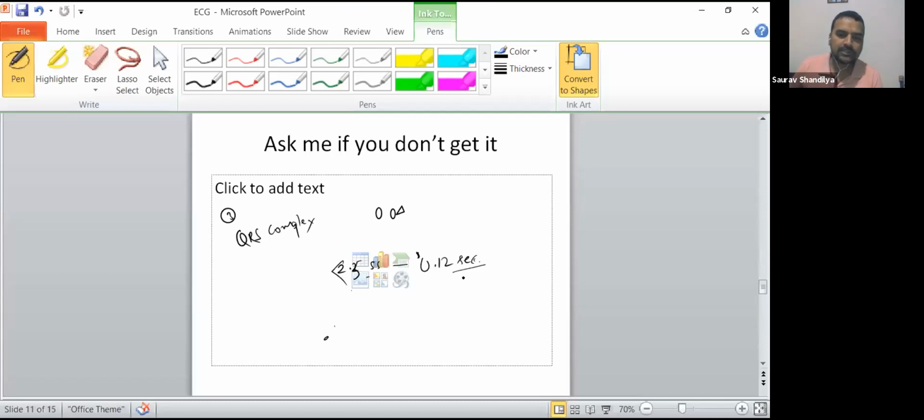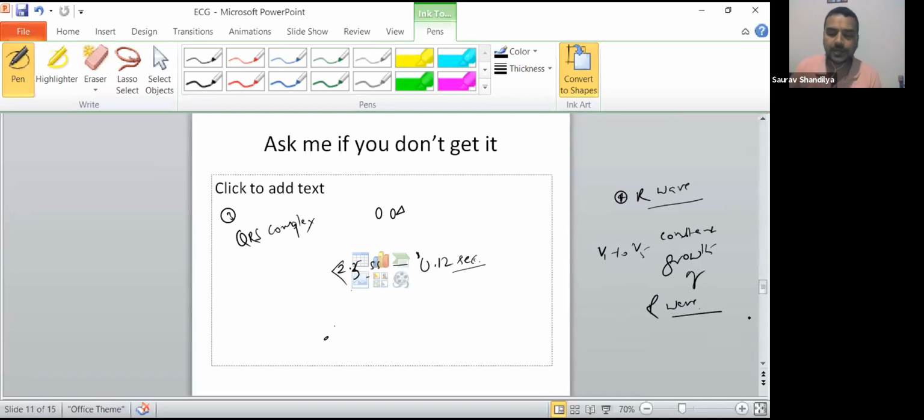Now the fourth thing is the R wave. R wave is very important for physios. The reason behind all these things is very simple to remember. From V1 to V5, you will see constant growth of the R wave. I'll show you how it works even in the normal ECG. You'll find R wave from V1 like this, V2 like this, V3 like this. So constantly it will grow like this. That is the bigger feature I can tell you about the R wave.